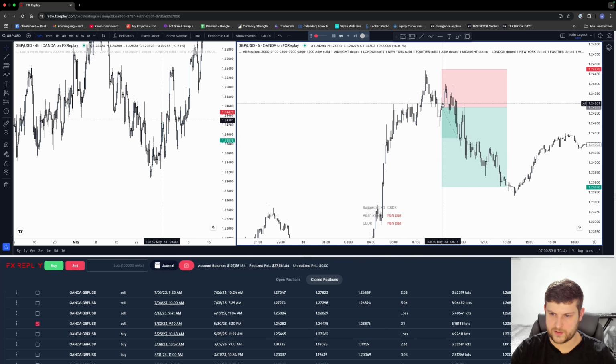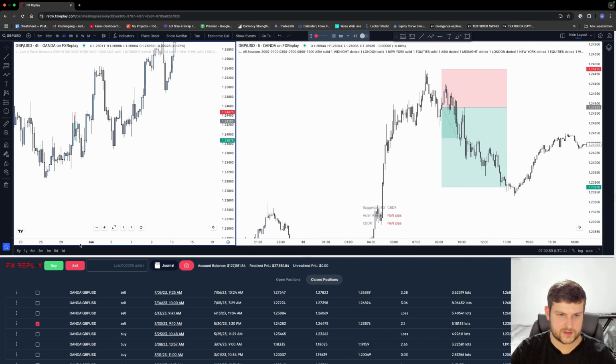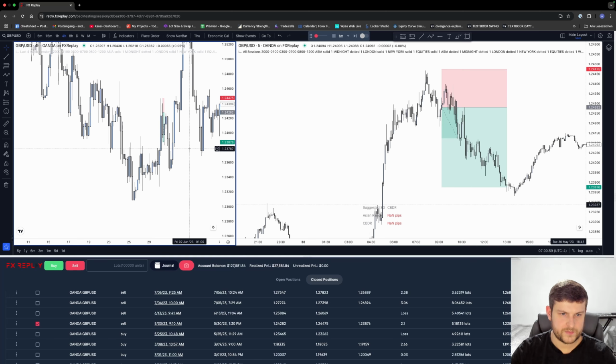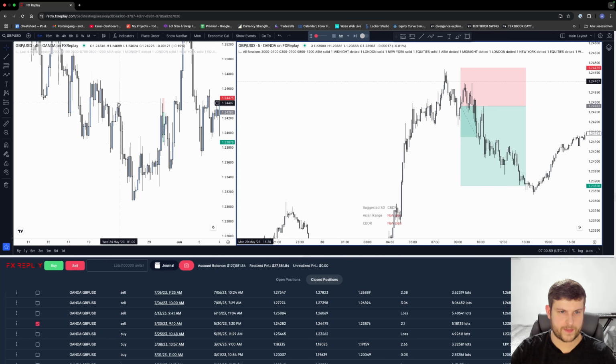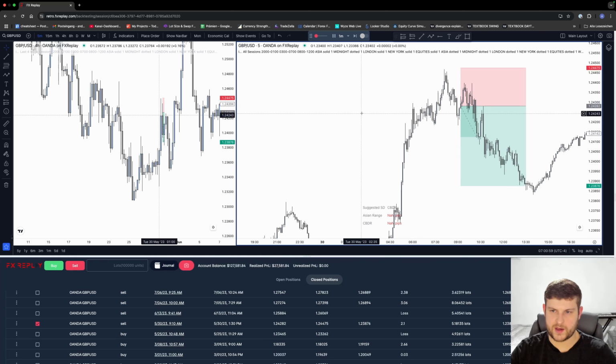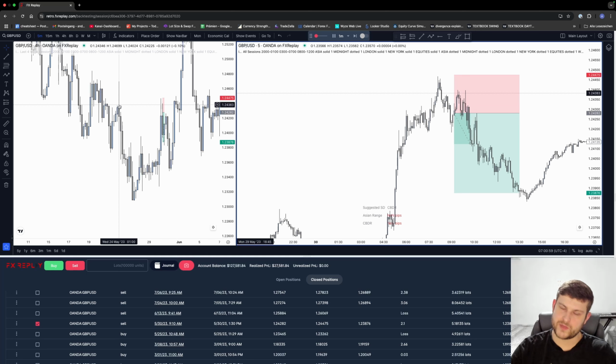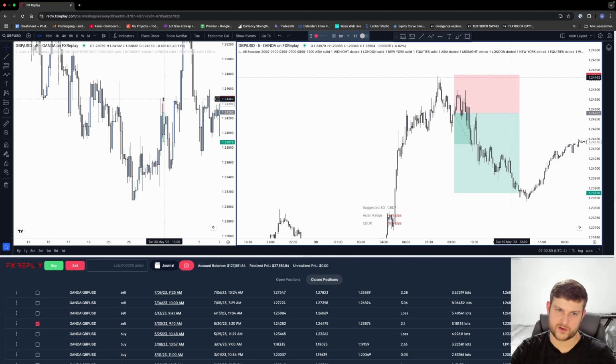So now we are here on the 30th of May. We are up here. Let's zoom a little in on the 4 hour. So yeah, we can't say that we sweep this because we closed above, okay? But we tapped into this order block here for the first time. And while I admit that this is not ideal because the order block is very big, like where is it gonna reverse from? From here, or does it come higher into the wick?